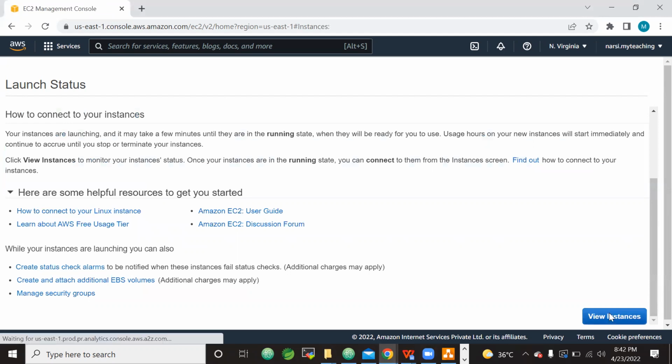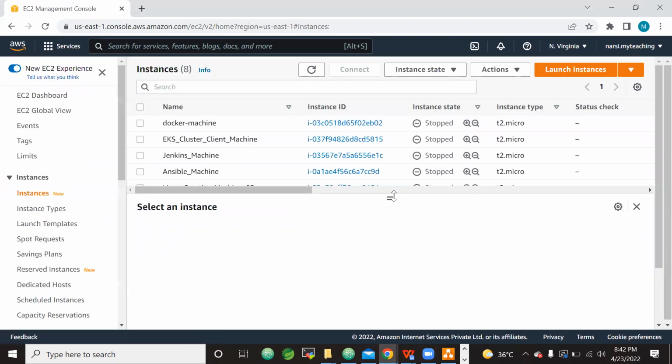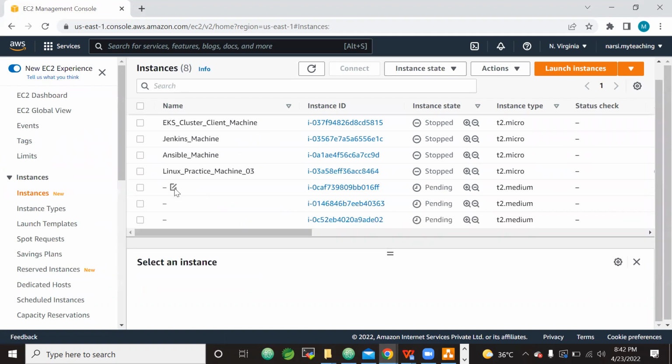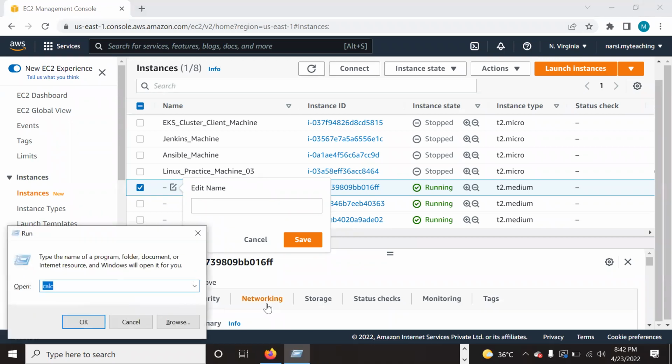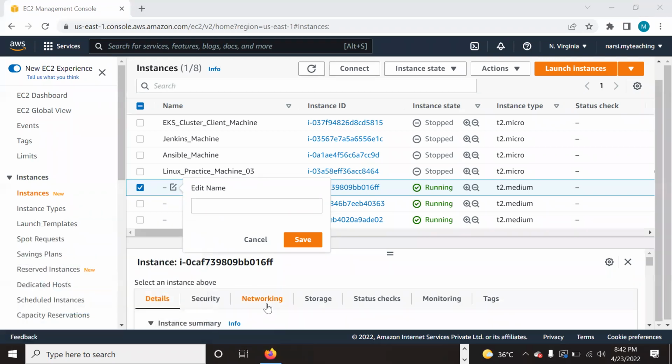So instances, just click on it. And now the instances will be coming up. So these are the instances. Let us name the instances for our sake. So let us take Medilab. Okay, let us name it Medilab hyphen Jenkins. Oh, my bad. Okay, let us do one thing. Let us type the names somewhere and then copy and paste here.